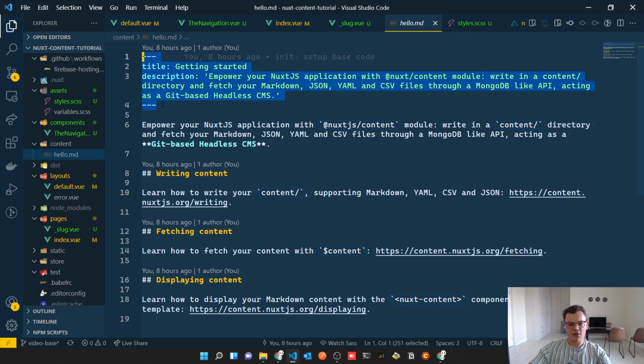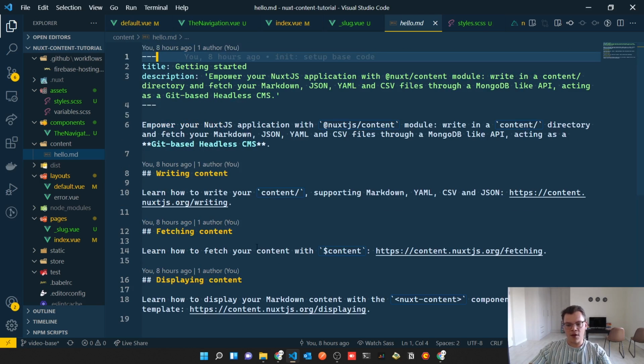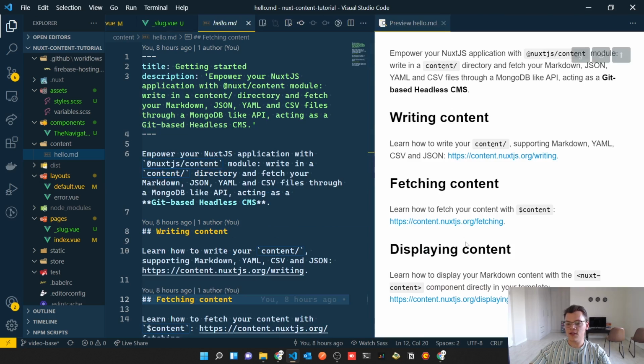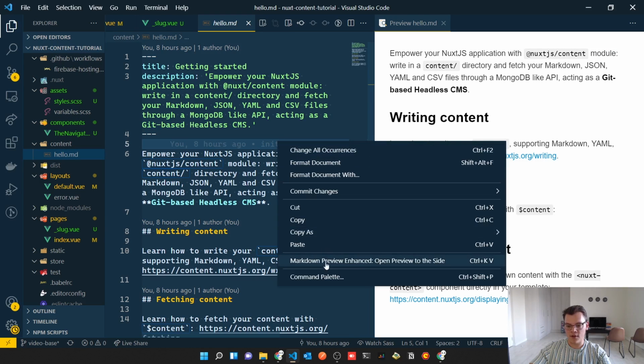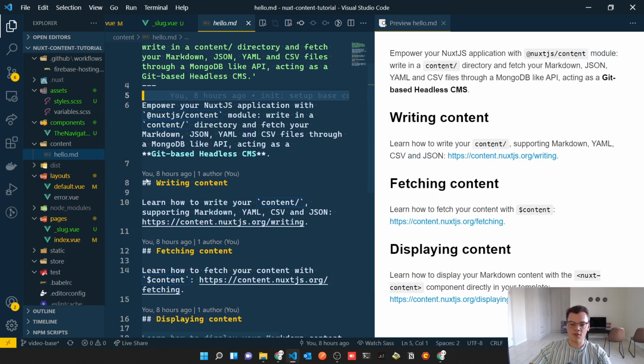And in the markdown file, you'll see these 3 lines and a title, a description, and after those 3 lines, you'll see content. So if you don't know much about Markdown, I suggest you go check out how to write Markdown. It's pretty cool. And we also get a Markdown preview, so you can actually quickly see what you're busy writing as you write it. This is an extension that I installed called Markdown Preview Enhanced. So it shows you your content while you write it, because it's not easy to see what you'll be writing.